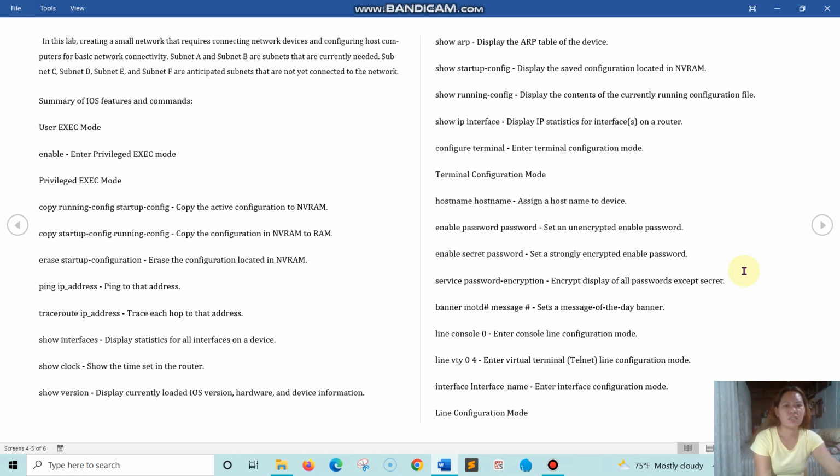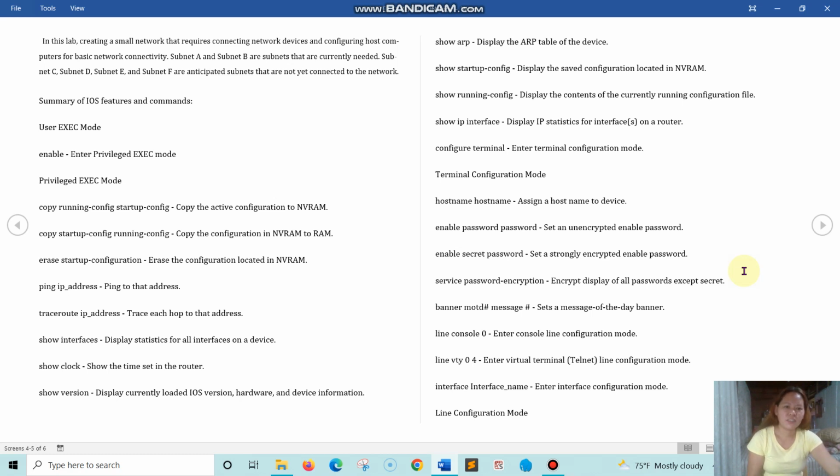Show startup-config displays the configuration located in NVRAM. Show running-config displays the contents of the currently running configuration file. These are the commands that we experienced in the Packet Tracer lab.